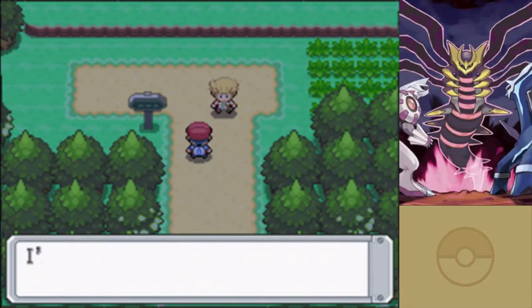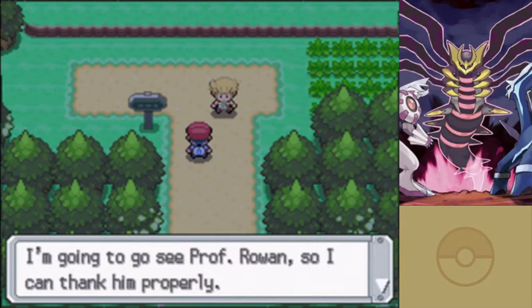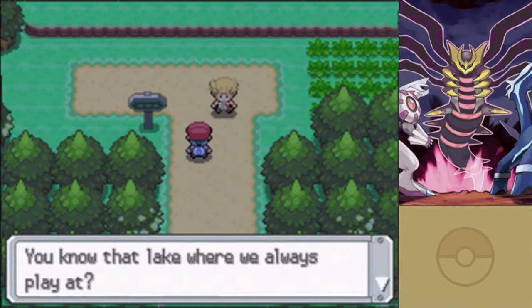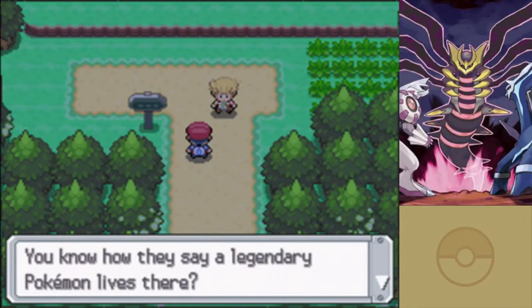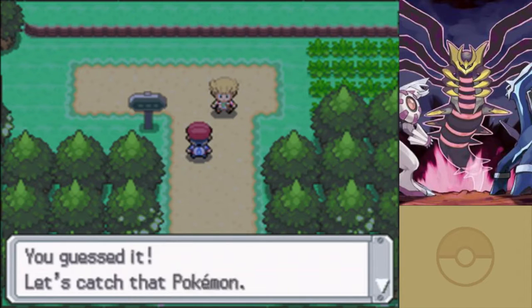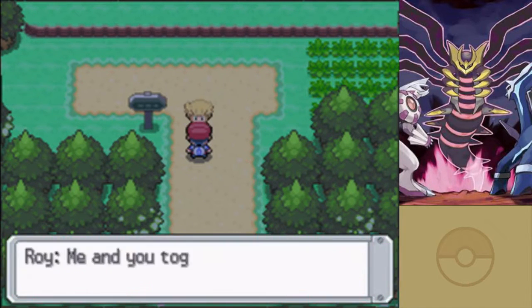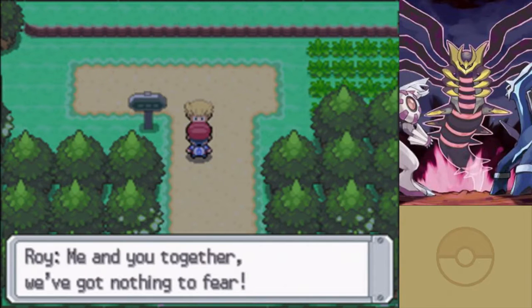Too slow, I'm sick of waiting. I'm going to see Professor Rowan so I can thank him properly. That's a great idea, listen up, okay? You know the lake where we always play at? You know how they say a legendary Pokemon lives there? You guessed it, let's catch that Pokemon. He'll make Professor Rowan happy, I'm sure of that. Me and you together, we've got nothing to fear.